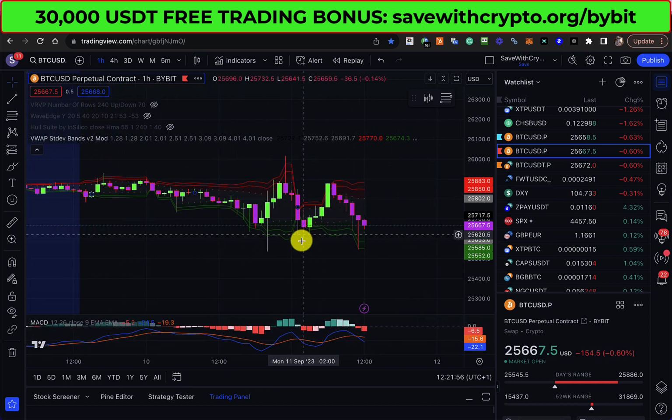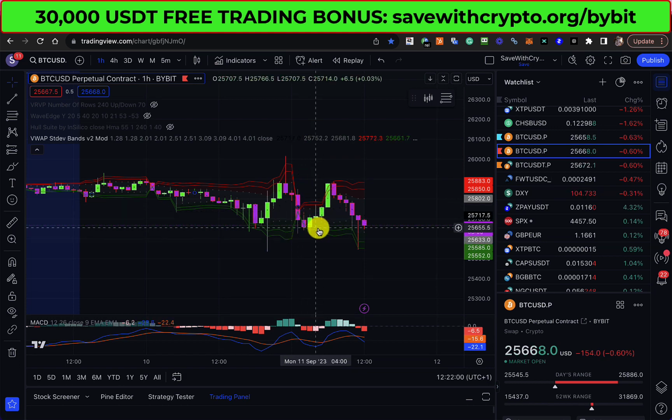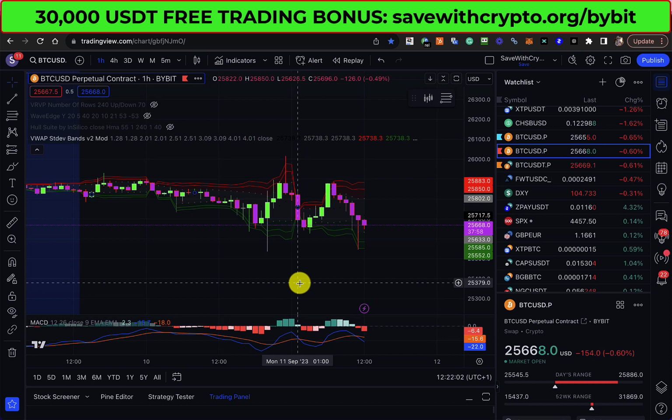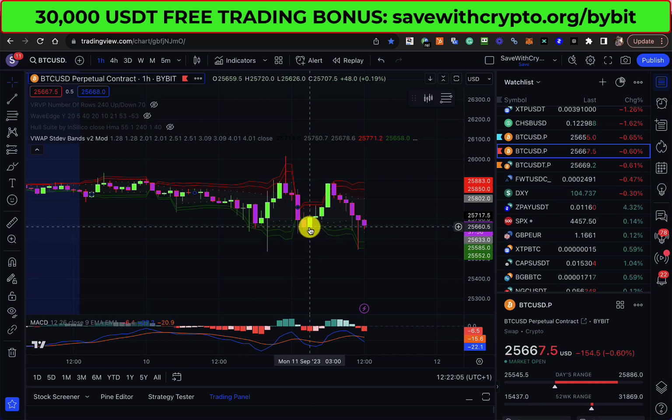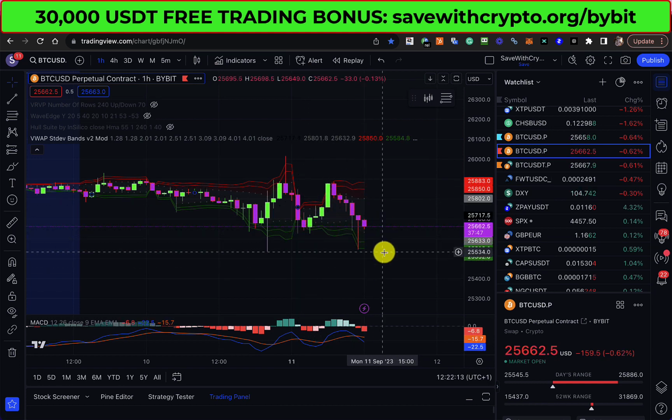It does reset at midnight every night, so you have to be careful of that because you can get unexpected results. For example, if you were to go long here at like 3 o'clock in the morning, you'd be great for a few hours, and then it would come right back down again because it expands out as the day goes on. So be careful of that.